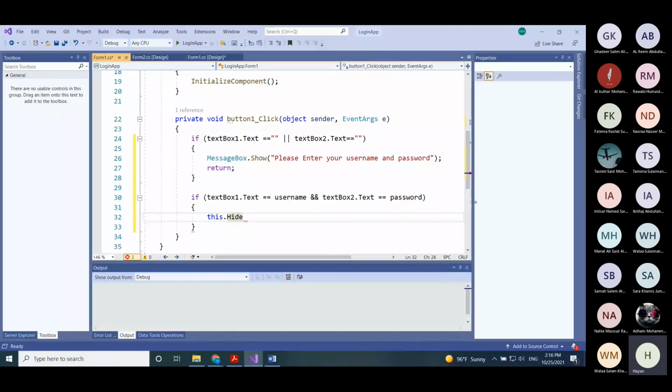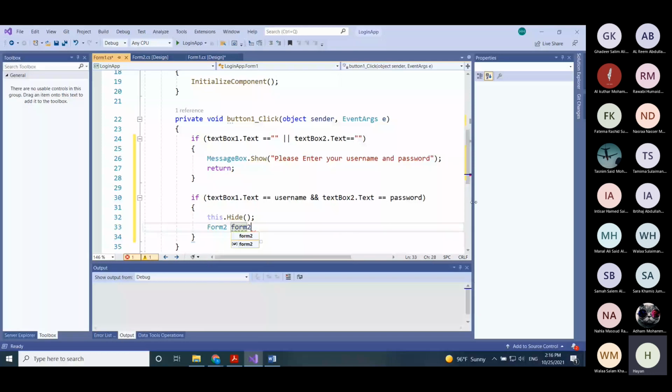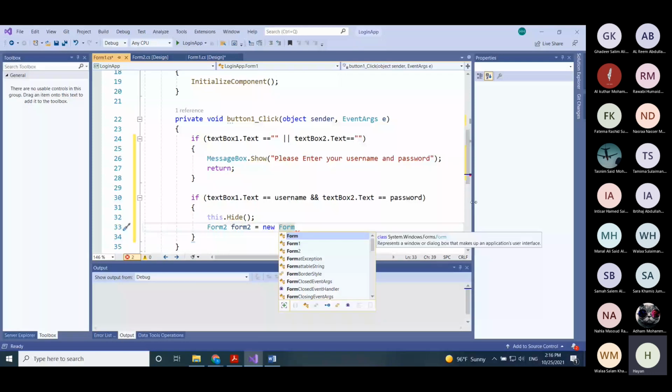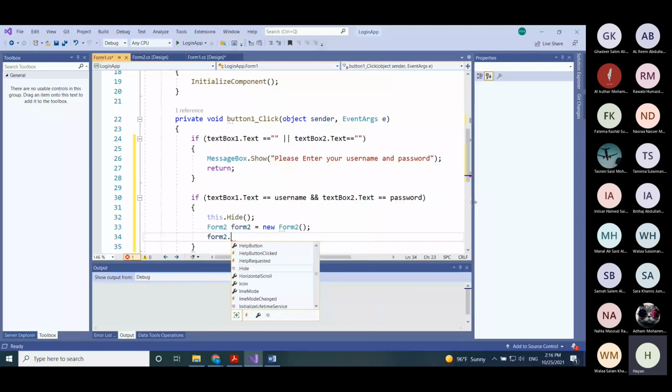So we have to create an object of type Form2 equal new Form2, and then we show it, Form2 dot ShowDialog. So this is how to hide one form, and this is how to show the second form.